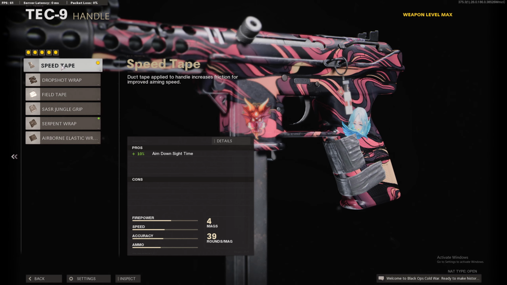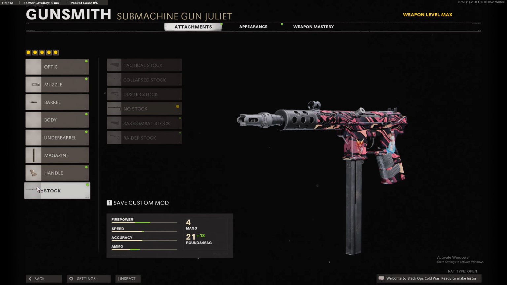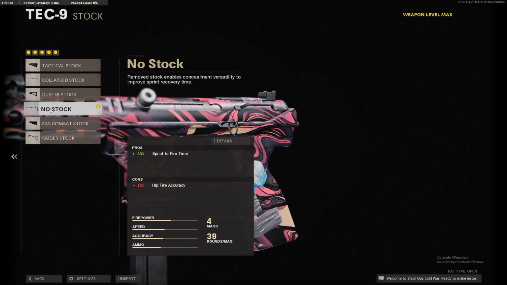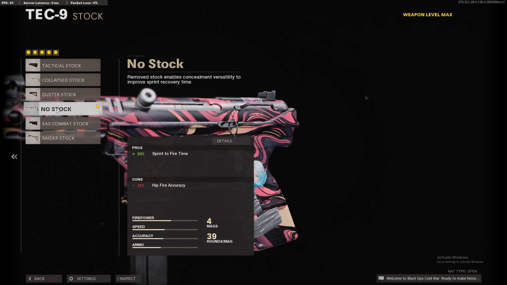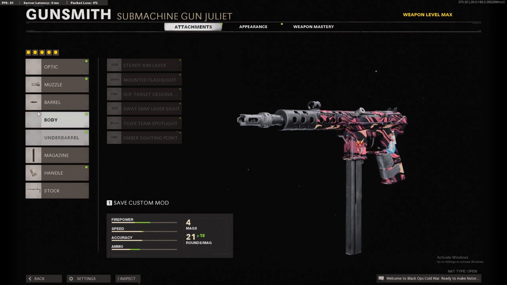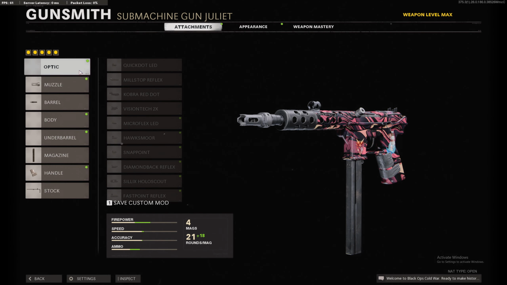On the battle pass, I'll show you where I'm at on the battle pass. But I'm using speed tape, 10% plus on the aim down sight. Stock, I'm using no stock, sprint to fire, which I'm probably going to try some other stuff to see how it works, but I feel like the movement with this was very good. So that's the gun class setup that I got this nuke with. Y'all copy it, give it a try, and tell me what you think about it.